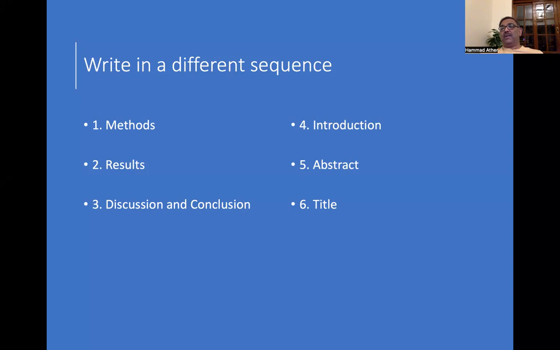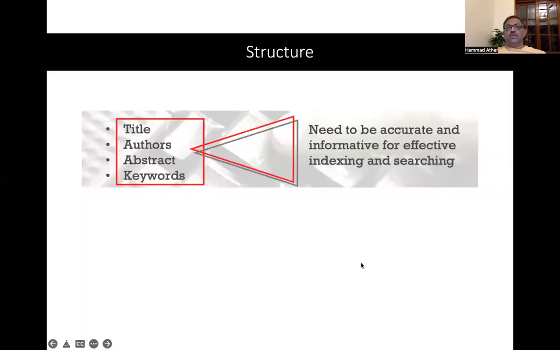It's the most difficult part. You have to summarize your whole paper into 250 words, or sometimes I'll allow you 300 words. So your 3,000 or 4,000 word paper has to be summarized into 250 words. And this should be done right in the end once you've written all that. And then obviously the title, and then the rest.